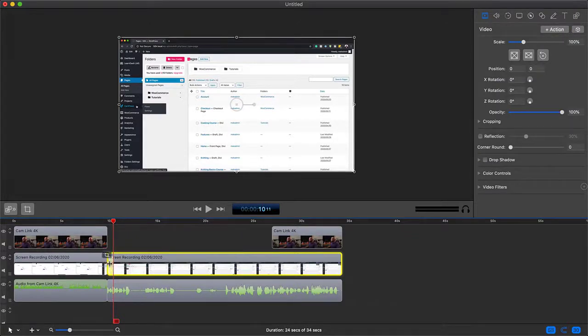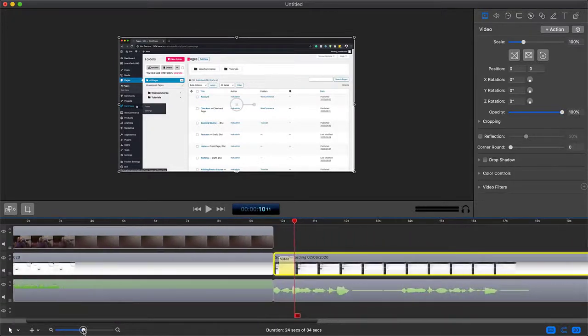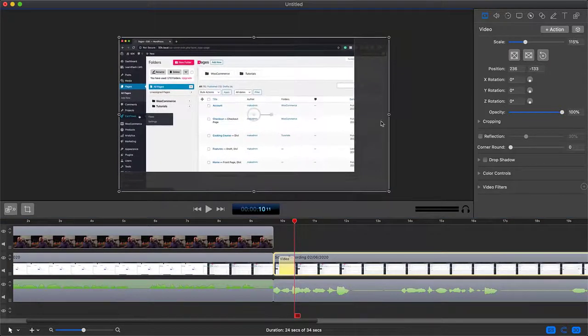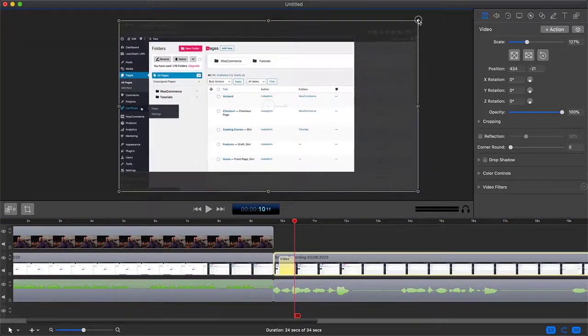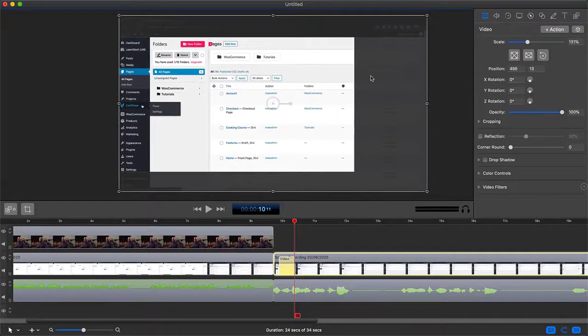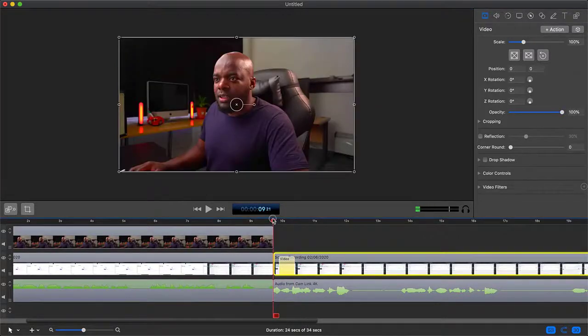So you notice that there's something that has been added here. In fact, let me zoom in so you can see. So you notice that we've added something here. Okay, this is your action. So with that action there, what I can actually do is increase my canvas here like that. Now let's play this part, just this part here.